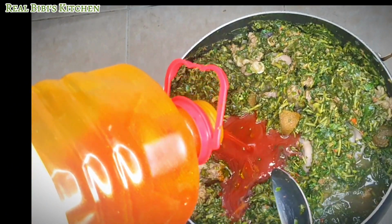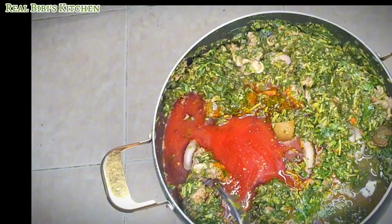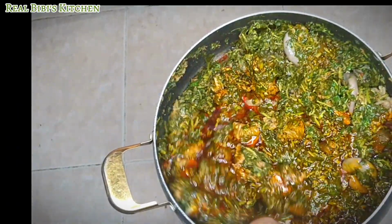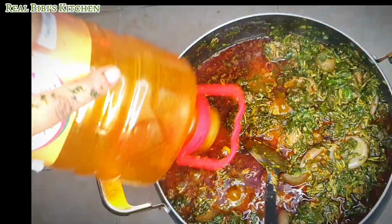And above all, please don't forget, you always have to get the best oil. As you see in this video, can you see the way the oil is dancing in the soup? Yes. When the oil is clean, the oil is sweet. This is how it makes your soup look. It doesn't just add color to the soup, it adds this beautiful taste to the soup.